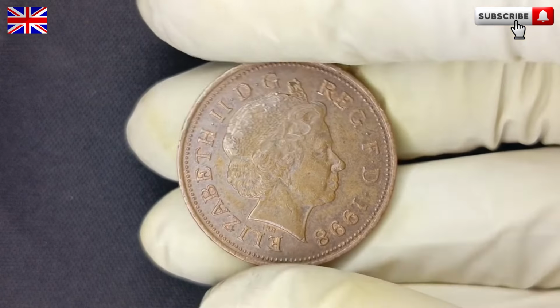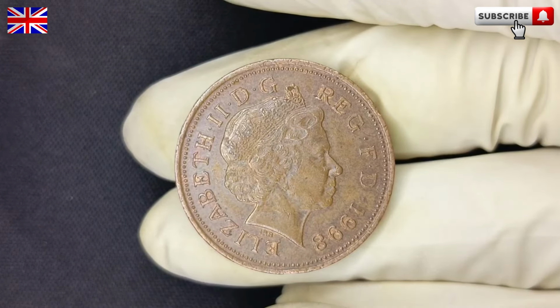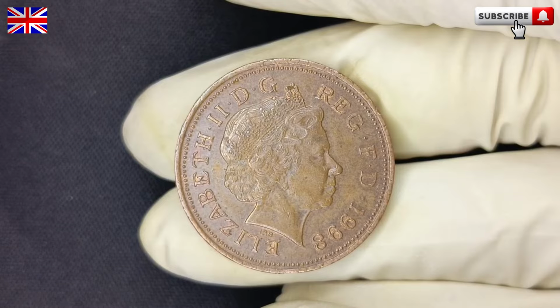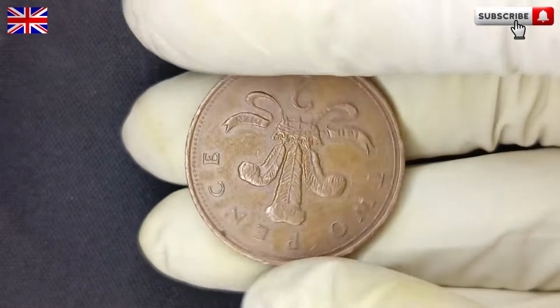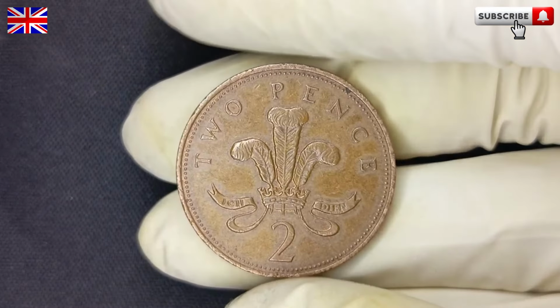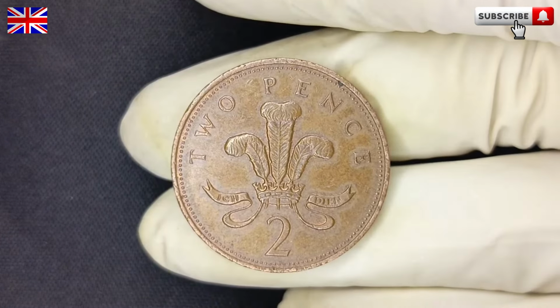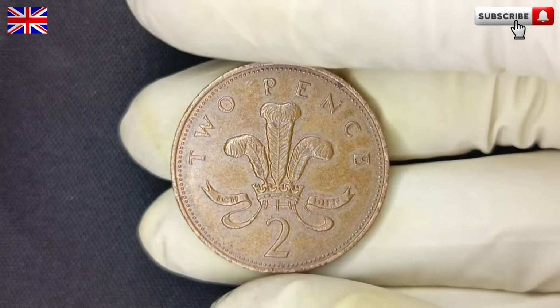For every story told, there are dozens more waiting in silence. The man who inherited a box of coins from his grandfather. The child who found an unusual coin on a playground. The collector who bought a mixed lot at a car boot sale and uncovered a small fortune. These are not just stories, they are proof that the impossible can, and often does, happen, and this is where the story comes full circle.